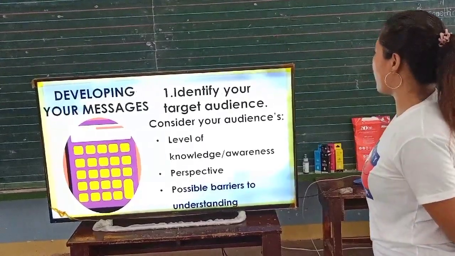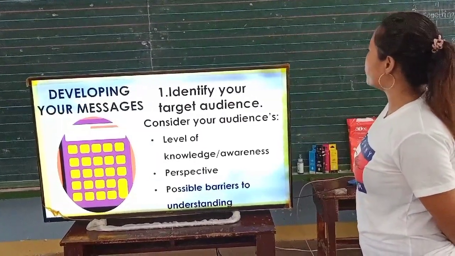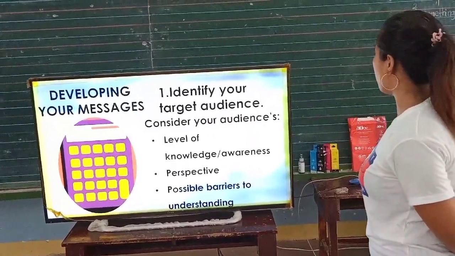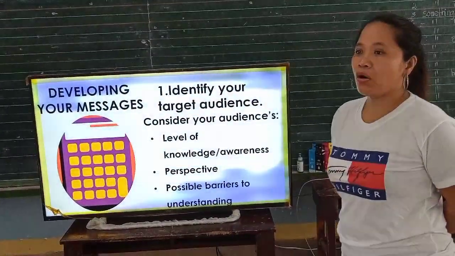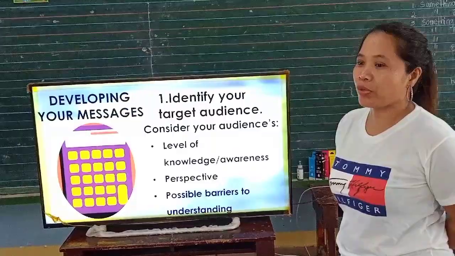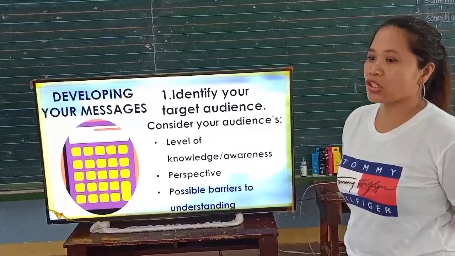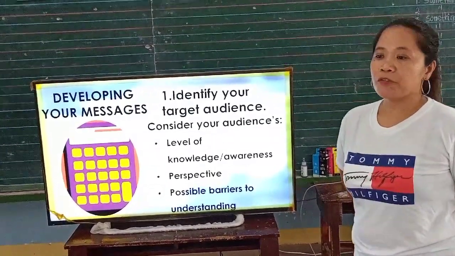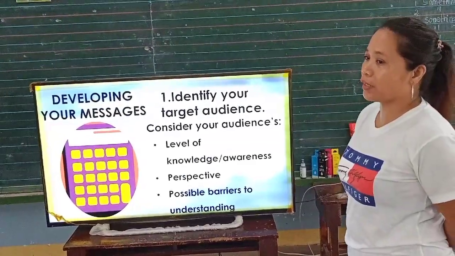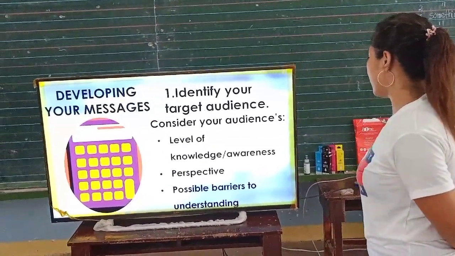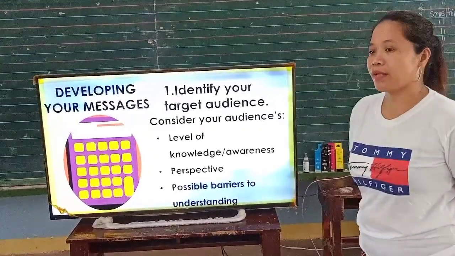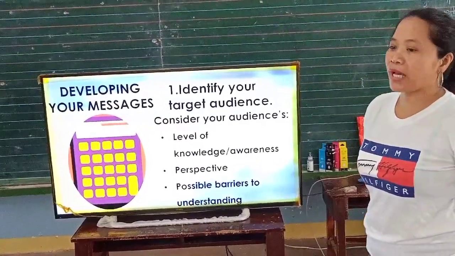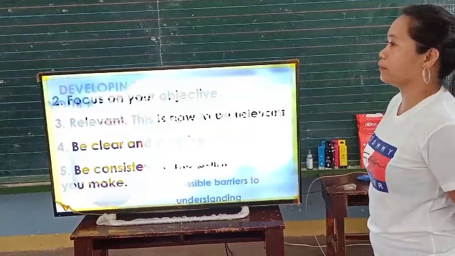So, developing your messages. One is identify your target audience. Consider your audience's level of knowledge or awareness. In the first place, the level of knowledge is not on the same level. Number two is perspective, point of view, and also we should anticipate. Number three is possible barriers to understanding, like environmental noise, which might affect the communication as well.